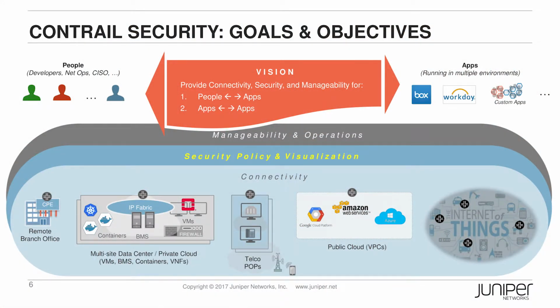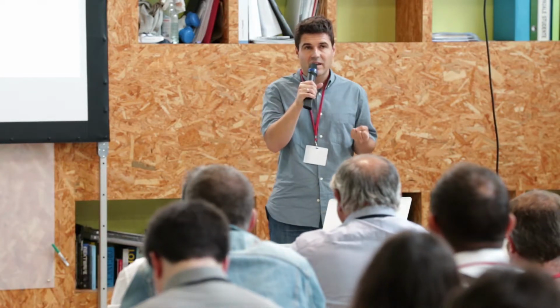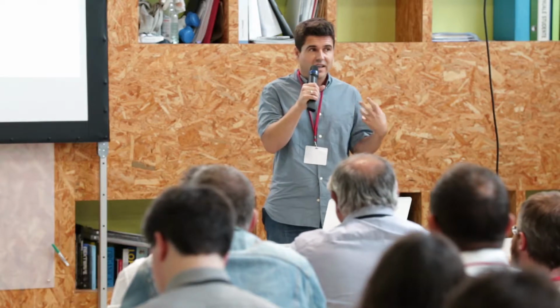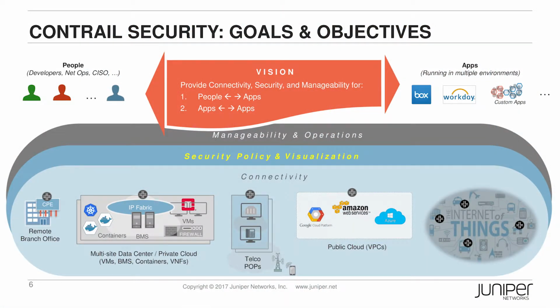So what's the role of Contrail in the context of security? We want to interconnect an extremely heterogeneous set of workloads. If I start from the left, it can be a remote branch office with terminals or servers connected to a CPE. Or it can be workloads running in a data center as bare metal servers or as virtual machines or as Linux containers. It can be workloads running on telco points of presence, for example, virtual network functions or physical network functions that are enhancing the product offering of the service provider. It can be workloads that are running on public clouds. So all this complexity, Contrail is taking care of it and is providing an abstraction on which to apply security.